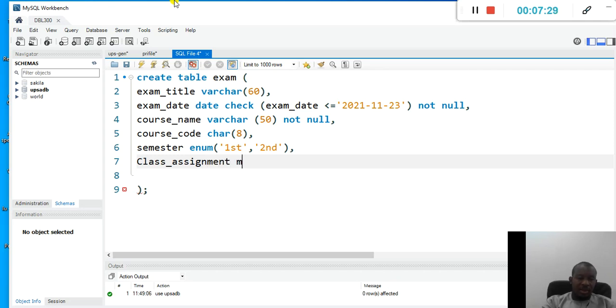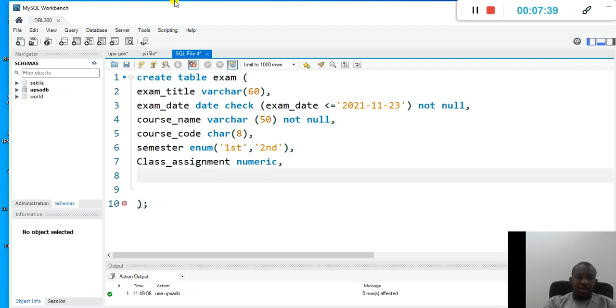Okay, so the class assignment, we are going to make it numeric. And then, yeah, we are not going to say not null. We can leave it to the default. So let's add the interim assessment score. Let's shorten it to IA score here.